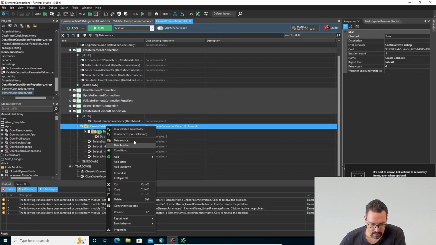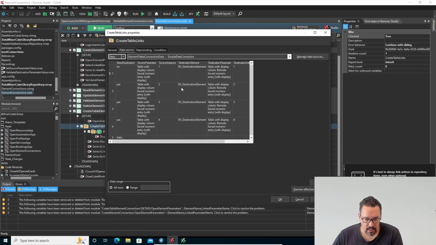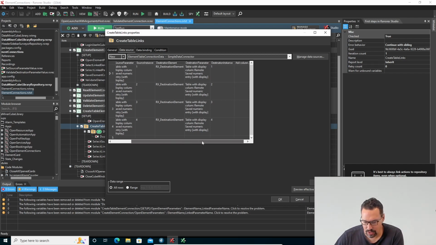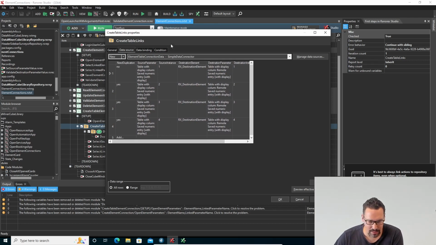And let's take a look in our data source. So basically what I have here is I've set source instance that's always 1, 2, 3, and 4, but that's not true because on my first instance I will move from none to 1. After that I duplicate, I select one that has instance 1 and I change that one to 2. So in my data source, I will need to also add that initial instance.